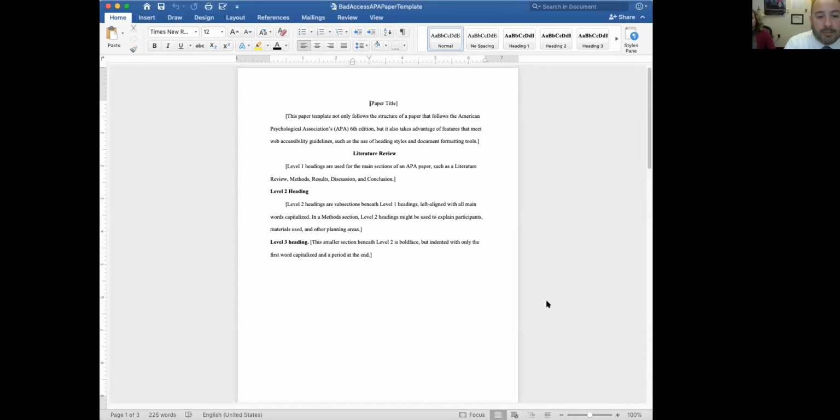So with this, just a general eye test, it doesn't look like anything's bad here. We've got the literature review section tagged out, level 2 heading, level 3 headings. Everything looks really good here. The problem with that is that a screen reader can't tell a user that this is a literature review section or that this is a level 2 heading. In fact, this is just bold text at this point. There's no kind of style associated with that. And it doesn't always understand some of the nuance or context that you may be inferring when you use bold or use italics.